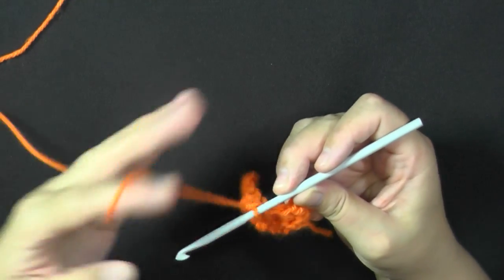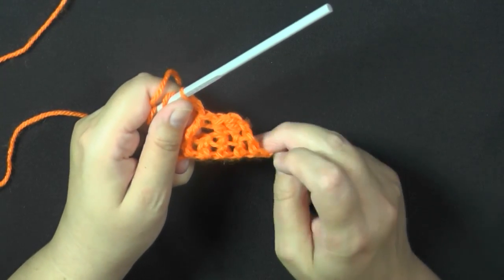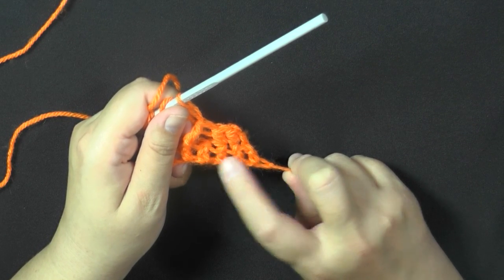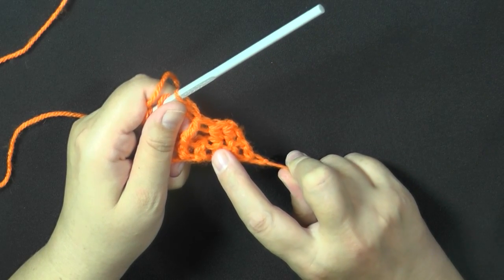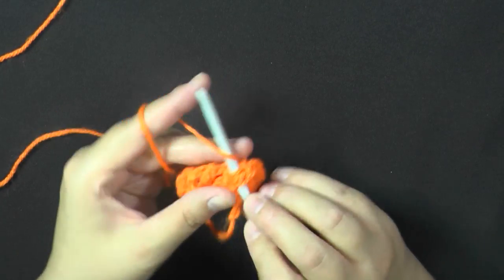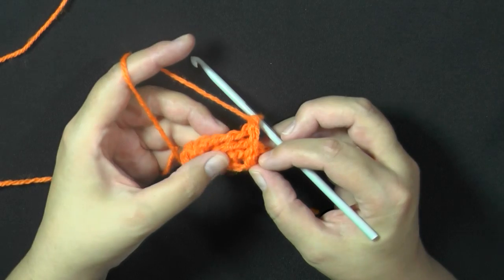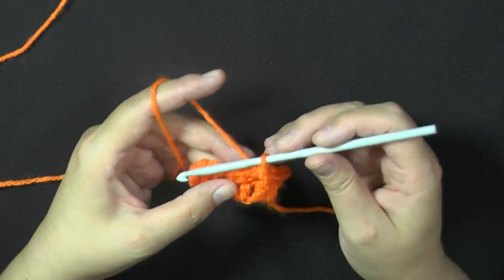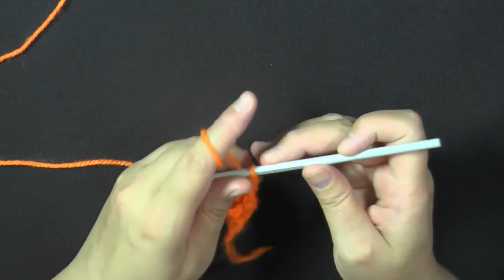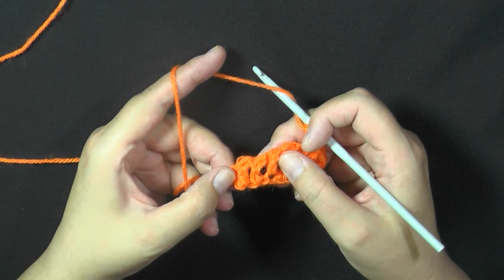Now you're going to do another triple crochet, so yarn over twice. And now we're going to be working in these previous 2, which is going to be the 3rd and 4th double crochets. We're going to start in the 3rd double crochet. So count 1, 2, 3. You're going to be working with that 3rd. You'll come in front and grab up that post and work your triple crochet on the post of the 3rd double crochet. Now you have this one in between here that is the 4th double crochet, and you'll work a front post double crochet on that, which leaves you the last 2 double crochets.